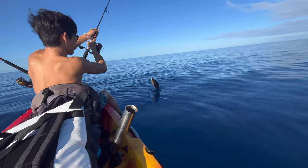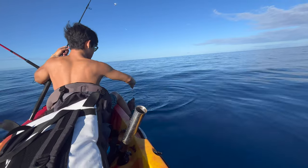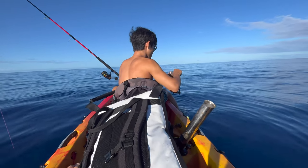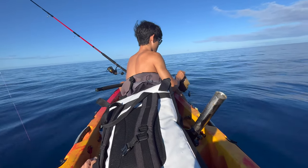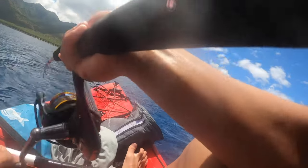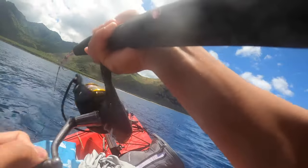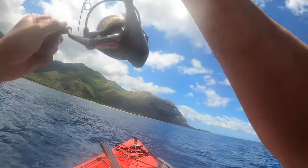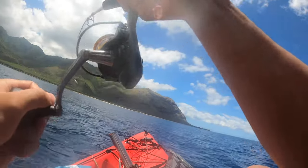Oh, yes! So we were catching nothing but hoggies for like 2, 3, maybe even 4 hours. And it was getting ridiculous to the point where me and Hunter were kind of going a little bit crazy. Wait, I'm off. Oh yeah, I'm on.